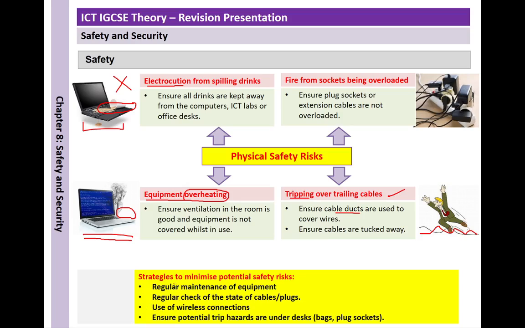Hence, generally speaking, the strategies to minimize the potential safety risk are: always have some kind of regular maintenance of the equipment. Always check the cables and plugs and make sure that they are not overloaded. Yes, because overloading the socket can cause electrocution or can even damage the adapters. Okay, use wireless connections to limit the number of wires in the area, and make sure that all the heavy equipment such as the bags and the plug sockets and the wires are ducted under the tables. Okay.